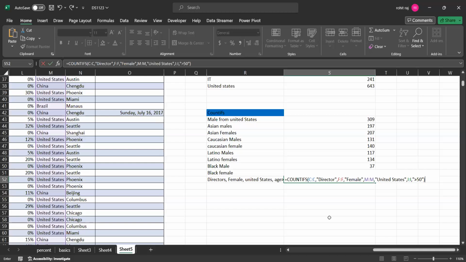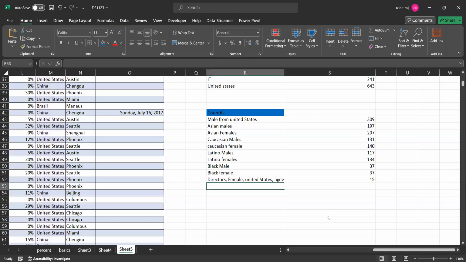And then the fourth filter, all the female employees who live in United States and their age is greater than 50. So this is how a series of filters are applied. Let's see if there are any directors. So yes, we have 15 directors here that follow these 4 conditions.